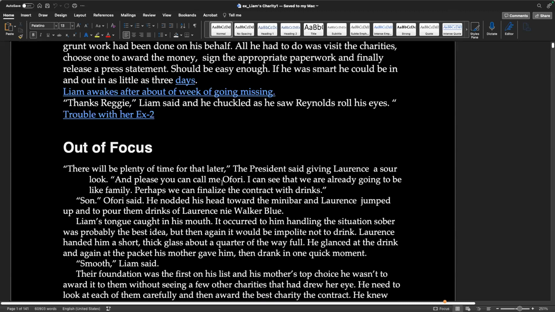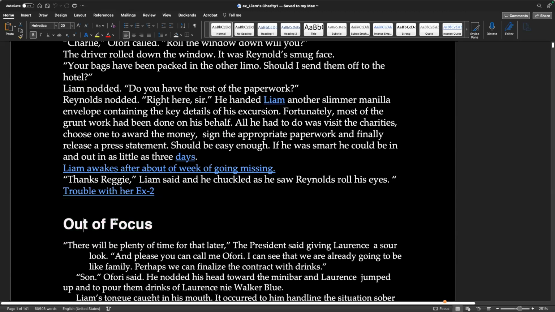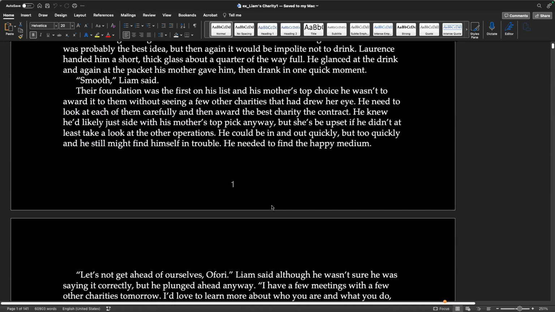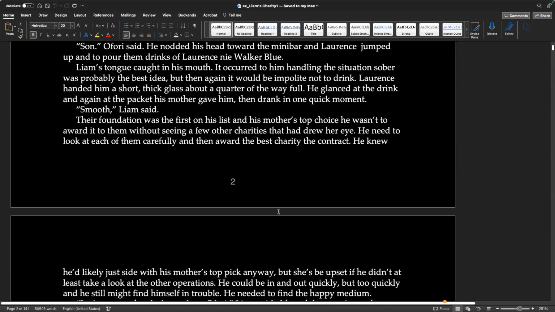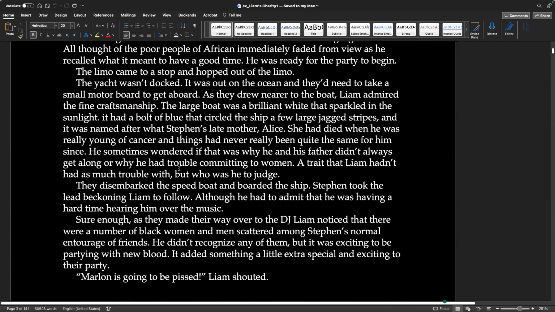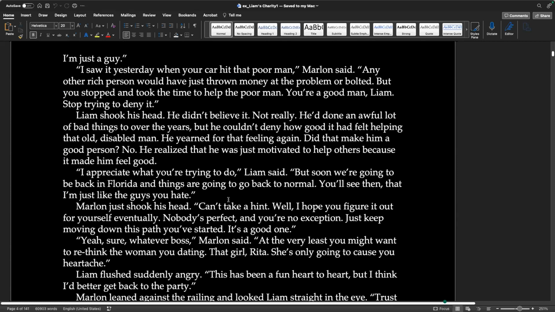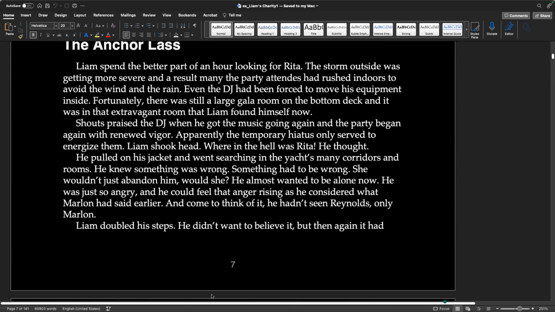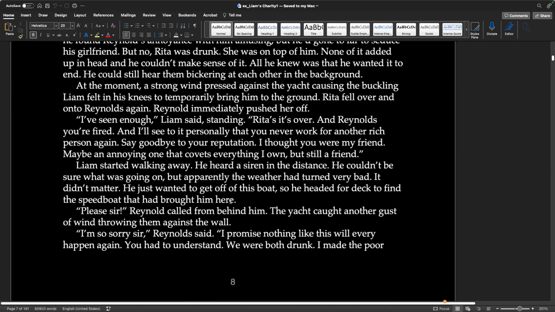You can see here now, all the chapters have just this. It's out of focus. You can see it's not a real nice looking default because I haven't set any settings to it. It's just looking kind of like text with some headings attached to it, right? But we got our numbering here.